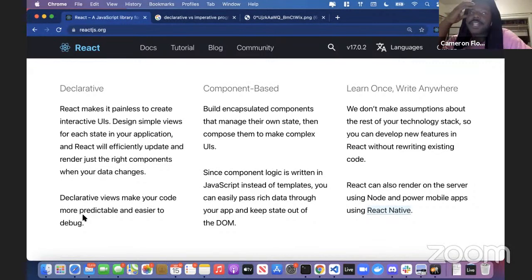Rather than having everything structured in front of any line of code, you don't have to have everything in a step-by-step definition in order for the code to run. Rather, with React, you can describe how you intend for your application to run and how you intend for the code to run.